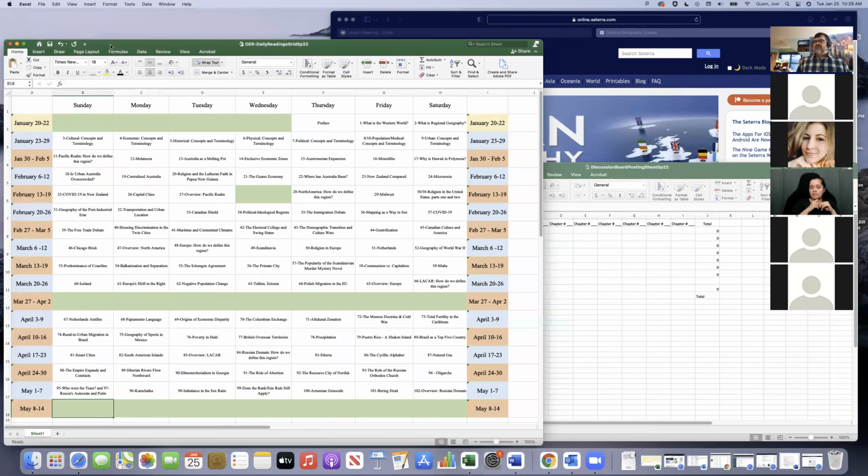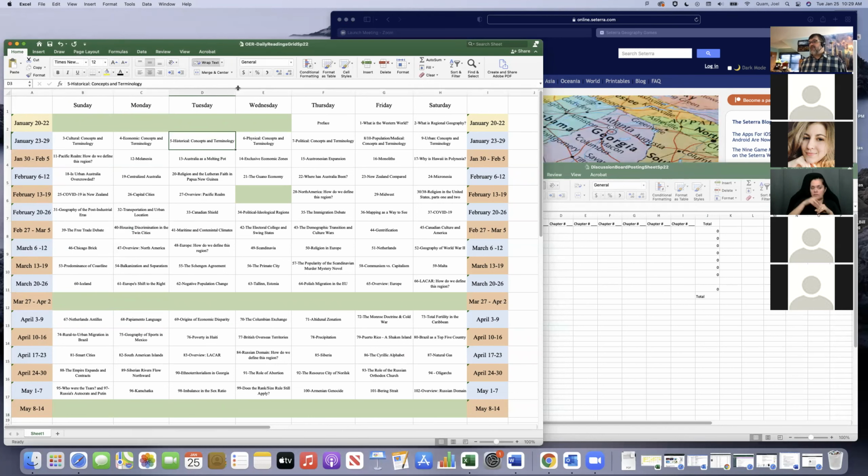Here then is the grid of the reading assignments. So ideally, you got my email last week and you started by reading the preface, chapter 1 and chapter 2. Okay, if you didn't, no worries, just go ahead and do those readings now. Today is Tuesday, and today's assignment is chapter 5.